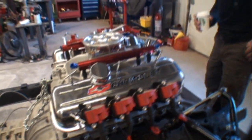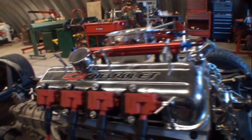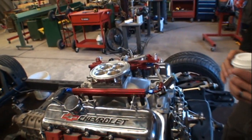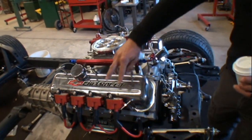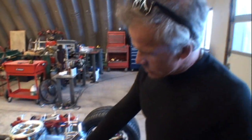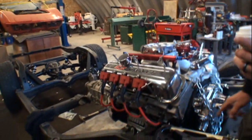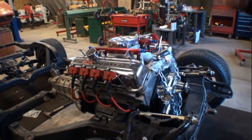I'm gonna do sequential, not batch fire, sequential fire on the coil and the injectors. Now explain to us what that means, dude. What's sequential? Well, a lot of times, like Ford does batch fire, where they literally fire half and half. Oh, so it goes back and forth automatically? Yep, and the same thing with the plugs. They call it a waste spark, where they'll actually fire two coils at the same time. But what I'm gonna do is fire the injector when it needs fuel, and fire the coil when it needs spark. Okay, so is that some special trick, or is that just that system? That's the system I'm going with.